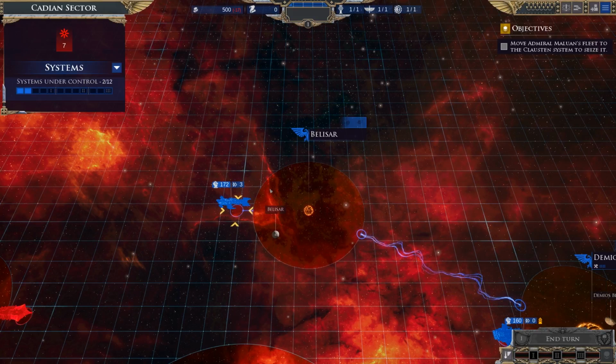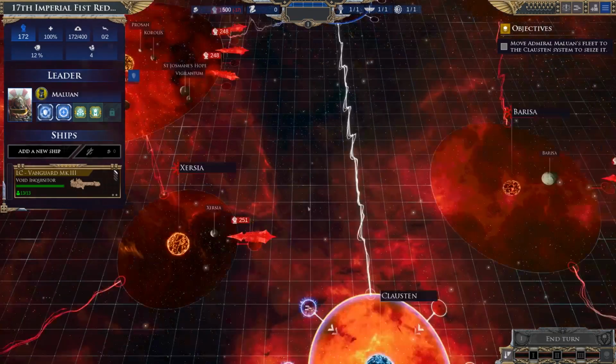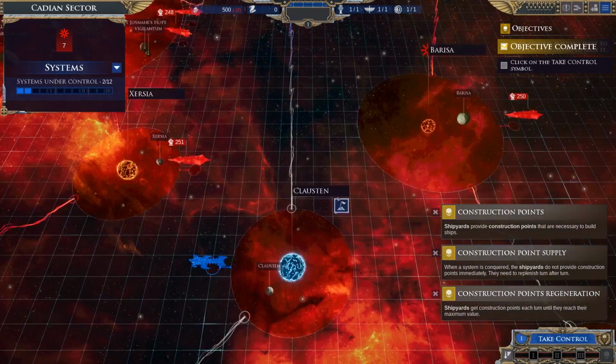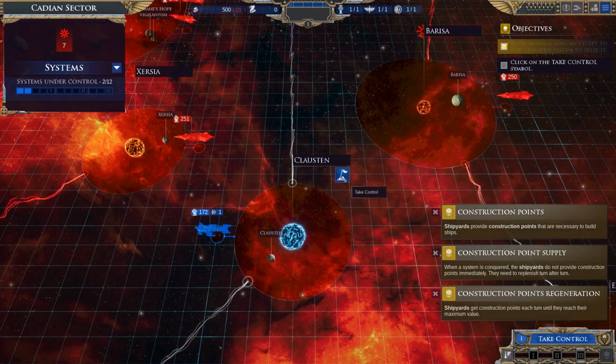So, move Admiral Mulwan's fleet to the Clauston system to seize it. Oh, okay. There he is.